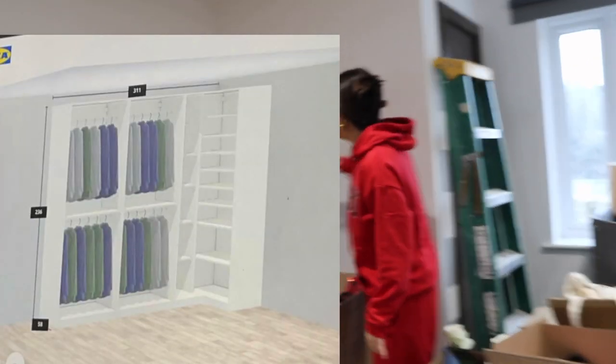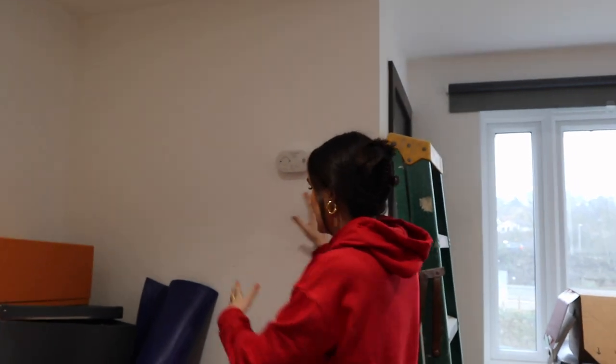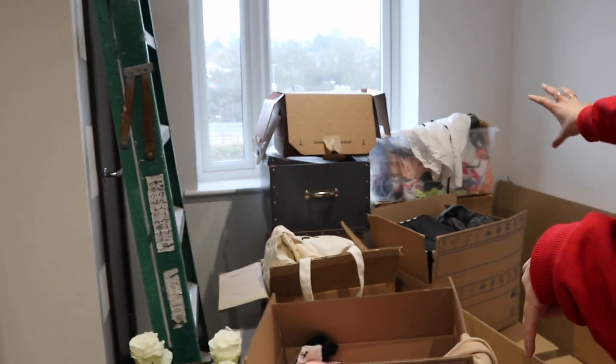This is going to be a corner unit as well. We're going to move this carbon monoxide alarm — we'll still have it but move it to this side. Then I can have it come out to about here and then this is going to be like shelves. When you walk in, because my door's behind, it's going to be kind of like the show part — shelves for bags, shoes, the neat bit. Then I've got a window here so I'm working with this wall and having three big wardrobes again. I'm thinking of having a standalone island in the middle, like the Kardashians have, with drawers and jewellery vanities. And a drawer unit under the window for stuff like underwear.